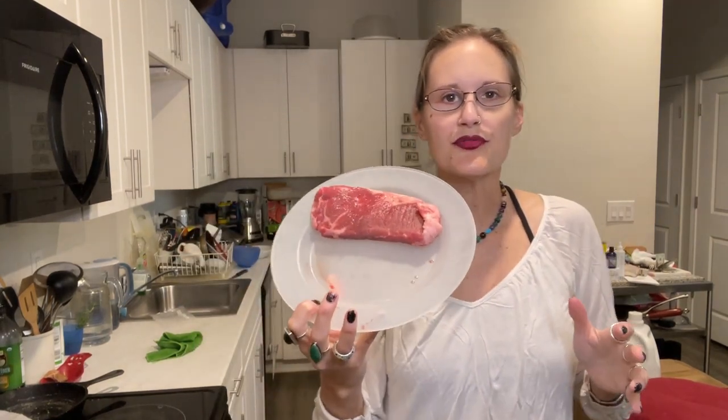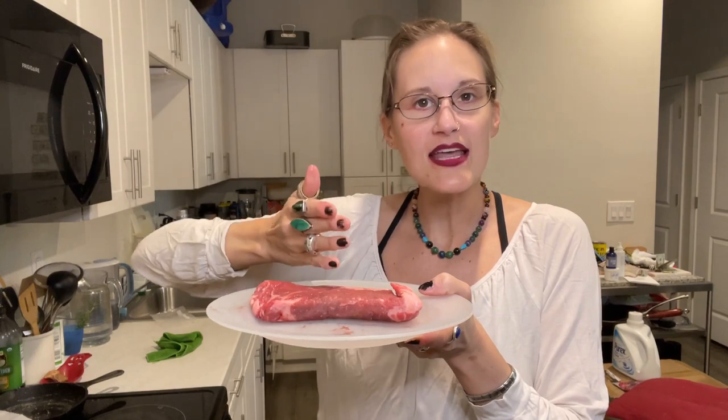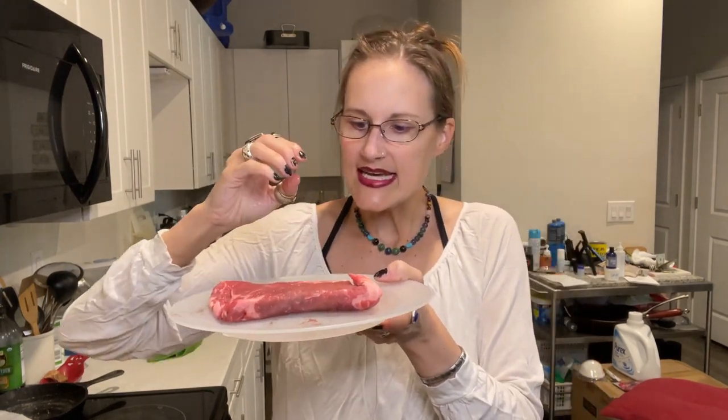Okay, I don't have much time so let's get started. I want to do something quick and easy but still next level. So my thing is with steaks — I have here a beautiful New York steak, entrecôte, however you want to call it. Usually my problem is when I make steak I put salt around it, but then there's no salt in between, like in the middle.